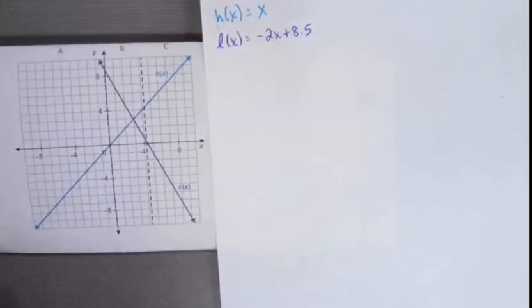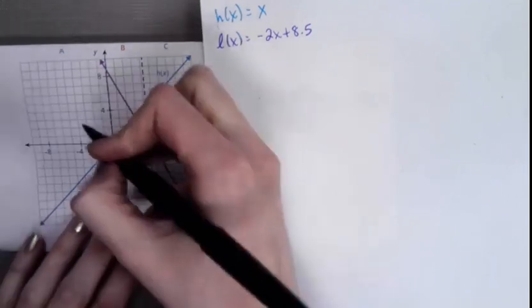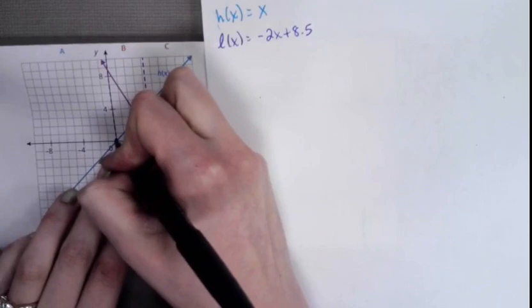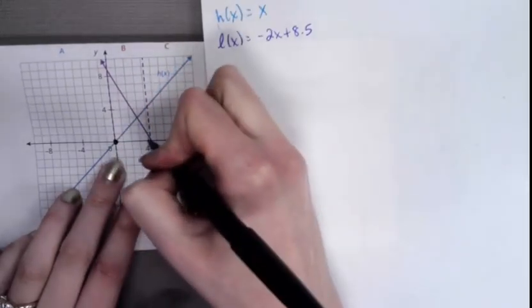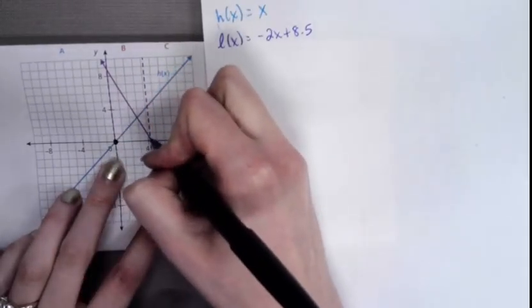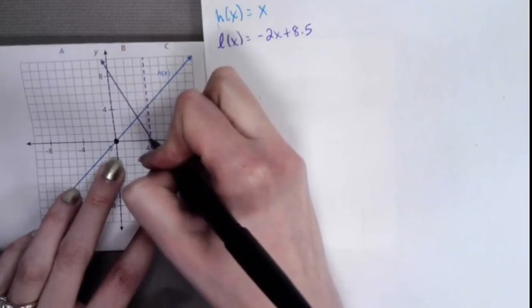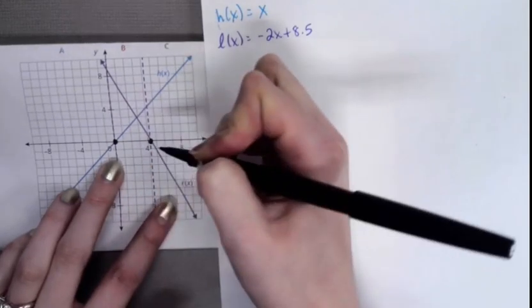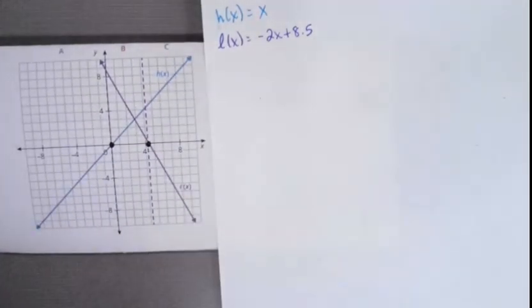So the first thing we can do is mark the x-intercepts of our new function. The x-intercepts of the new function are going to be the same as the x-intercepts of the old functions. So we'll have an x-intercept here at 0, 0, and one at, it's not an exact number, but it's a little bit more than 4. So we already have 2 points for our new product function at the x-intercepts of our old functions.